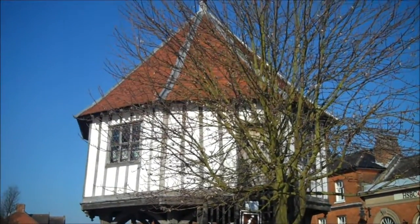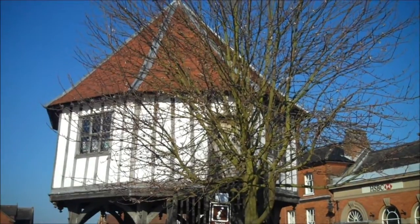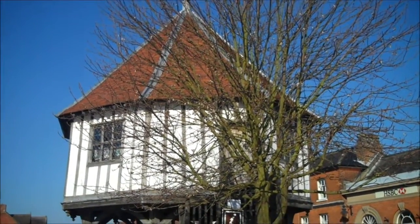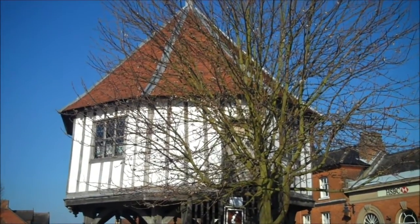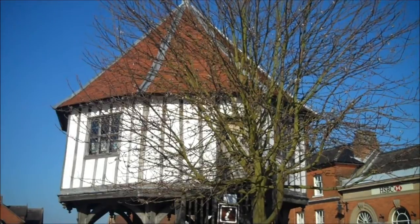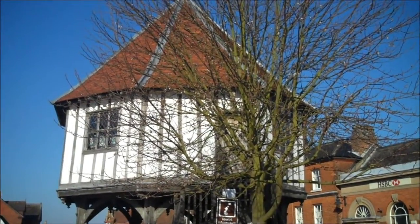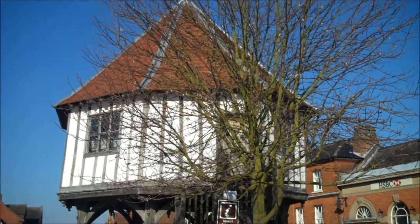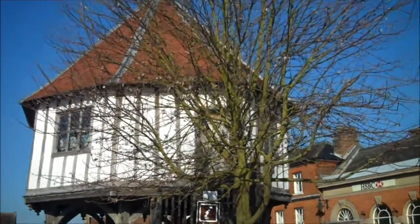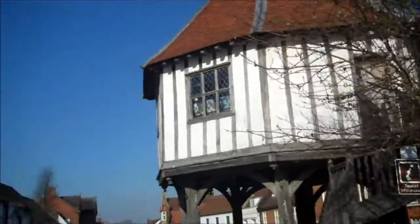It has been used for other things. Now it's a tourist office, but before then it was used for various things such as meetings of the town council. Even inside there was a special chair which the legs are designed for the floor inside, which isn't straight. And during the Second World War, rose hips were actually collected here, and syrup would be made out of rose hip syrup. And very impressive building.